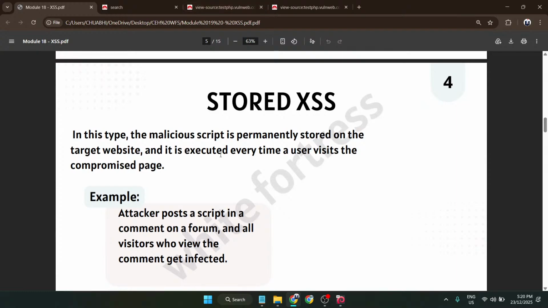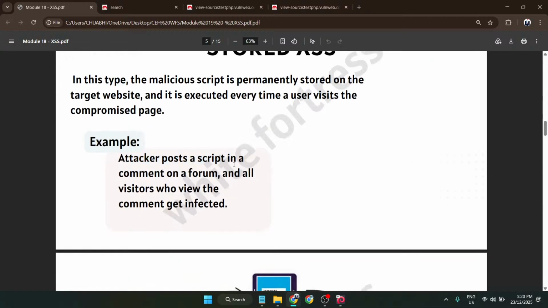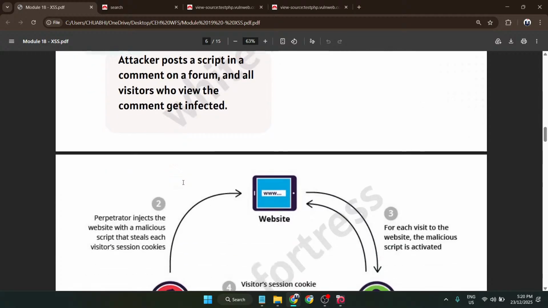So whenever a user visits the infected page, it is permanently stored on the target website, and it is executed every time any user visits the compromised page. Attacker posts a script in a comment on a forum, and all visitors who view the comment get infected. Okay, this is one of the examples.